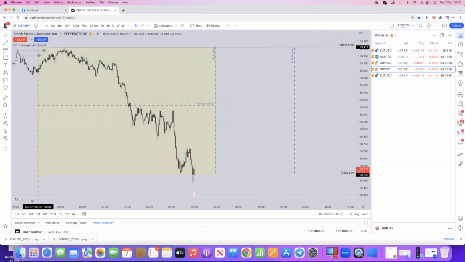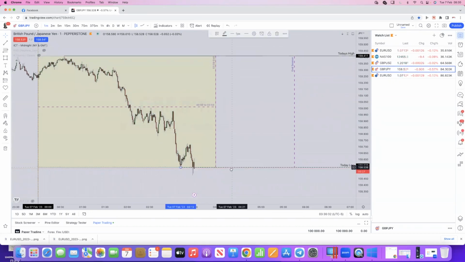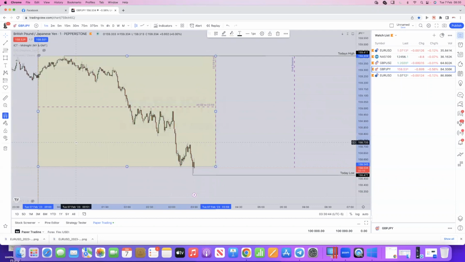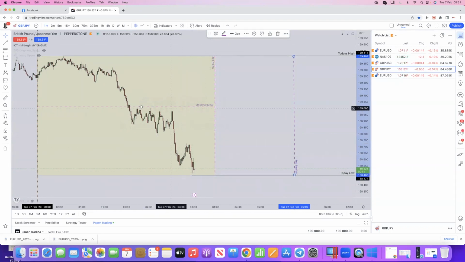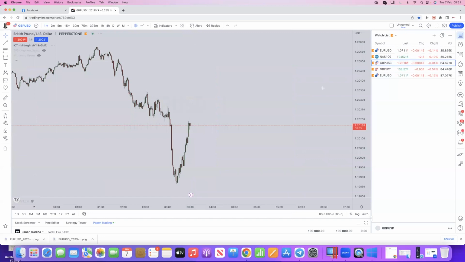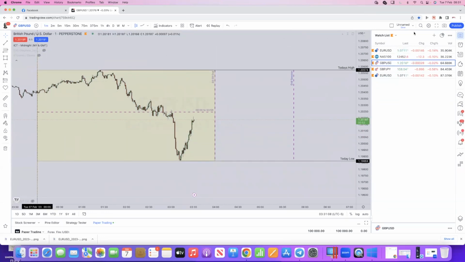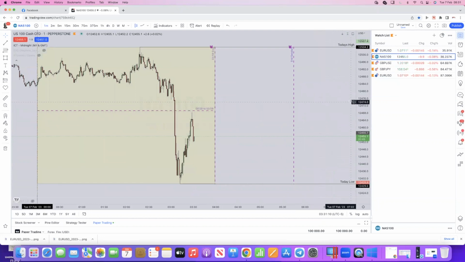We have now got, like I say, we've got a break. That is now the low. We're still in the build-up session. So this here, like I say, we'll get the magnet off. And we'll build this to here. Again, down to the bottom. And again, like I say, we're in the build-up still, okay? So the GBP USD, we've got the range here. And today, for the first time, I'm going to try the NAS as well.